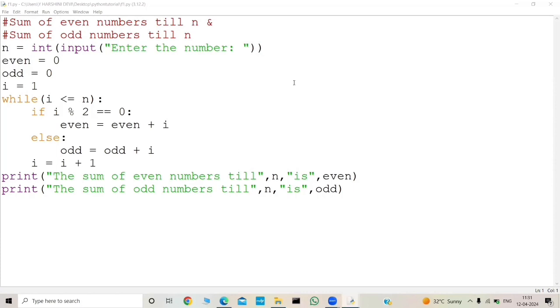We can implement the same method 2 and method 3, which I told before, using a while loop too. So I want you people to write a program for method 2 and method 3 using a while loop, guys. Write your method 2 and method 3 using while loop programs in the comment box. I will definitely check it and I will let you know whether it works fine or not.